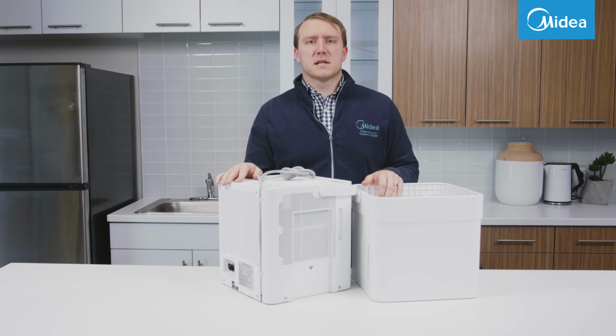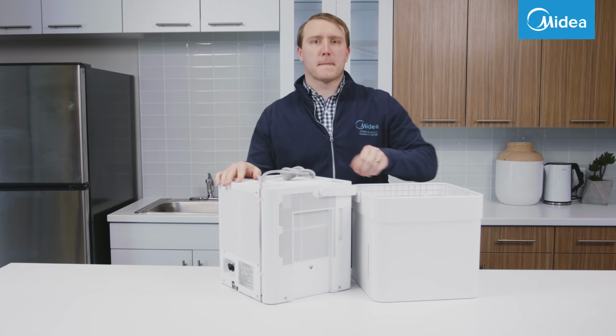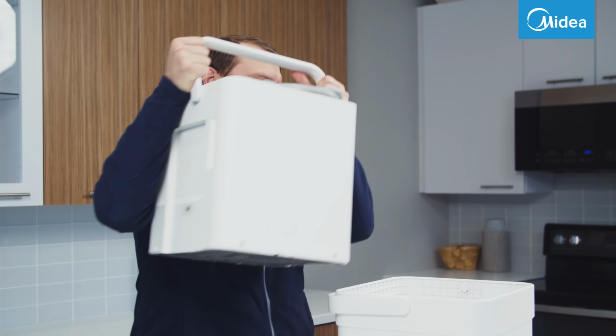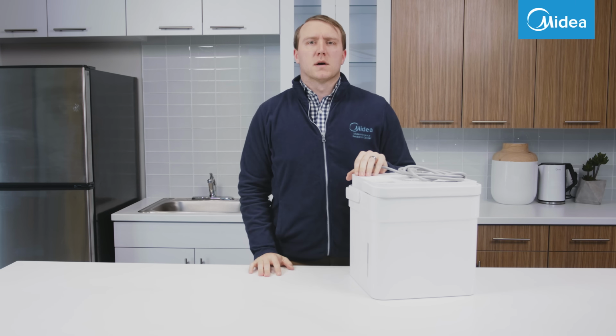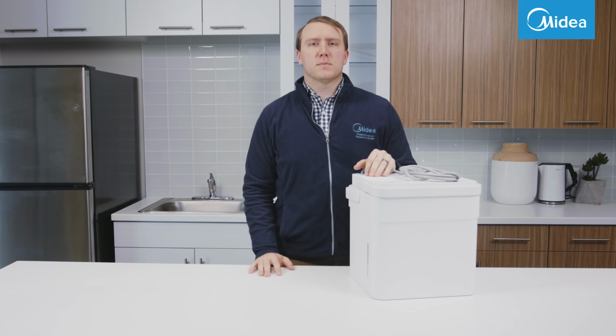Lift and gently lower into the bucket, ensuring the slots on the unit are aligned with the supports in the bucket. Coil up the power cord and set it on top of the dehumidifier. Your Cube dehumidifier is now ready for storage until its next use.